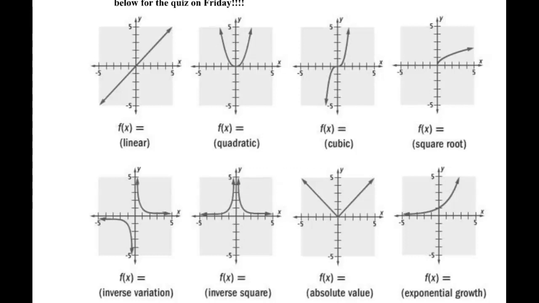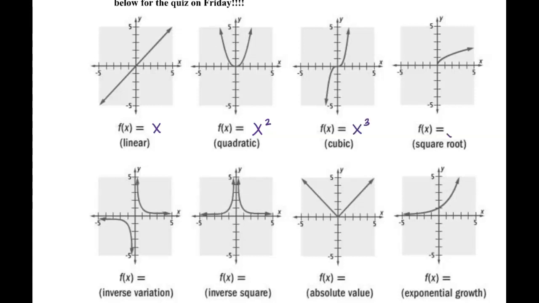So f of x equals x is a general linear function, same as like y equals x, it's a line. And the idea is the parent function is centered at 0, 0 like that, and as soon as you move it around or change the slope, that's kind of changing the parent function to look different. So then we have quadratic, x squared. Again, this standard right side up parabola, and if you make it negative, if you move it around, it changes it. Cubic, f of x equals x cubed.